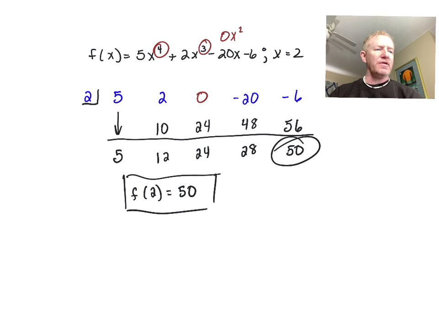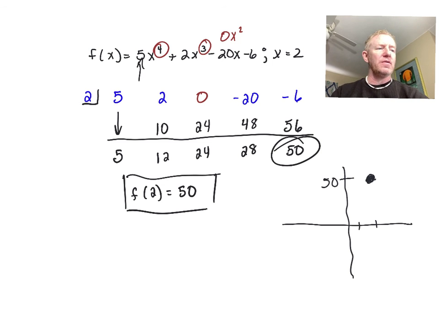So I know if on this graph, if I was trying to graph this thing, I'd say, well, at 2, it goes way up here to 50. I don't know anything else about it, really, except I do know it's even. I know this is a positive coefficient, so it's gonna go up here, and it'll go up here on this side probably somewhere. Maybe. I don't know where the vertex is. I just know it does pass through that point. And so that's it. All you gotta do is some synthetic division problems, and then write down the fact that you found the value of the function when x is 2.